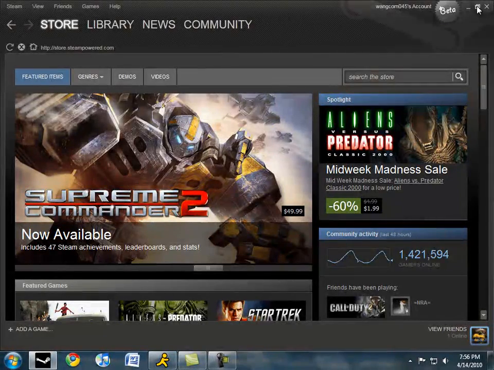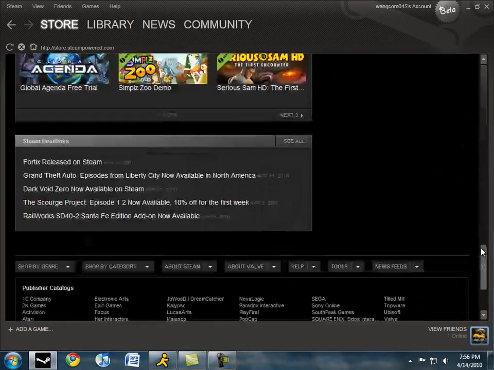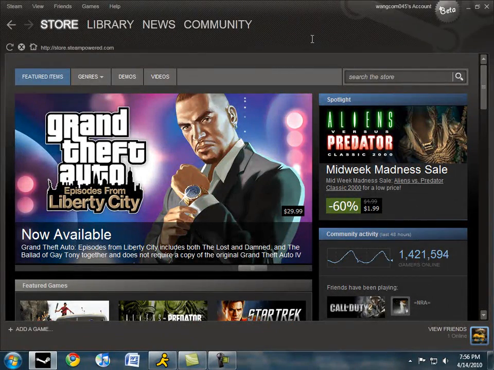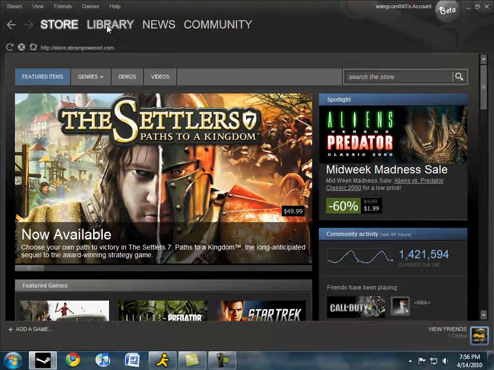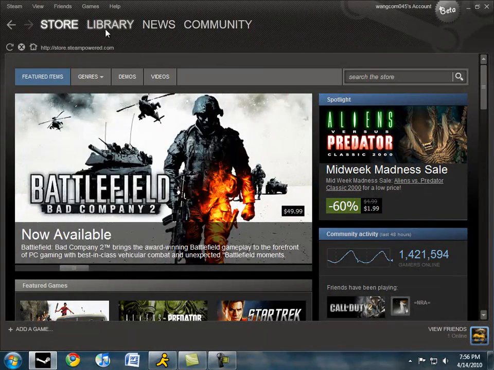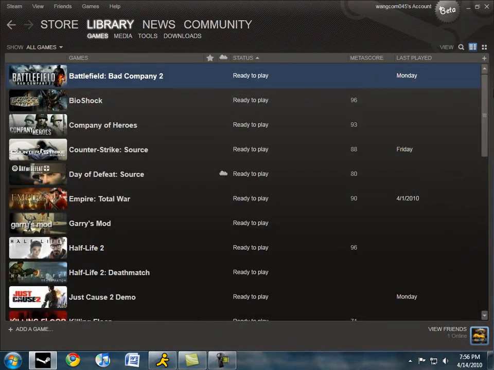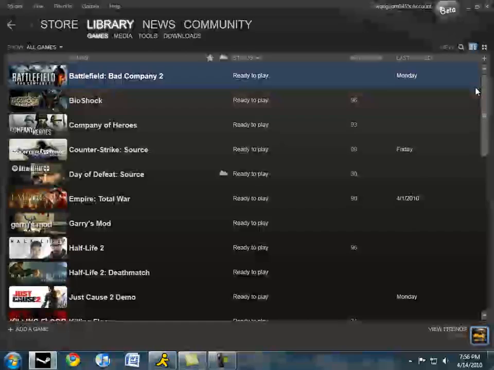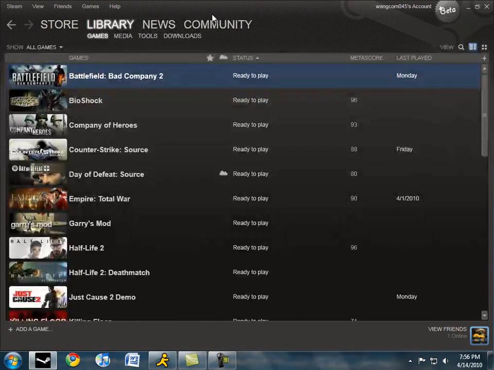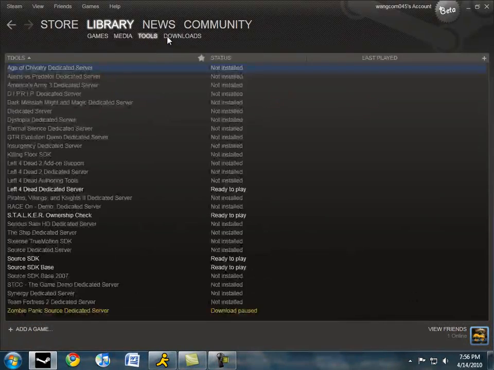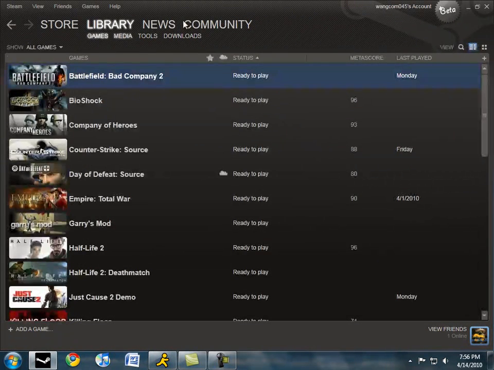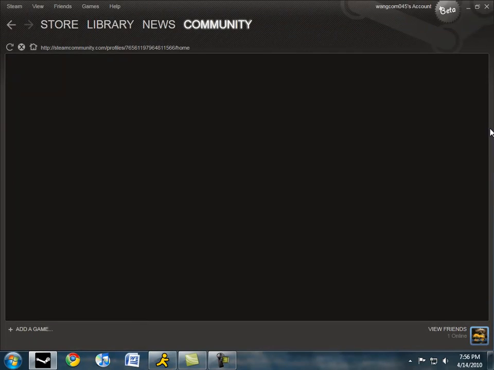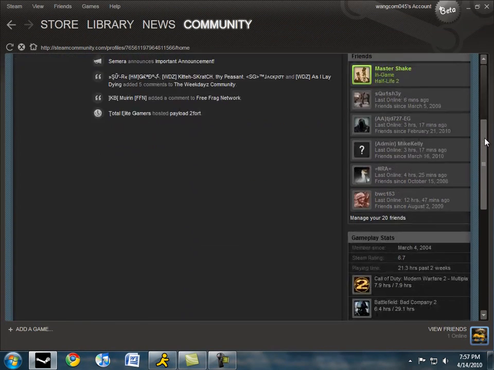And apparently it's taken some stuff from Windows 7. Everything just looks like there's the transparency thing going on. One of the biggest improvements, in my opinion, is they largely got rid of the tabs. Before you'd have the tabs around here, but now you get these little click-on things right here. It's basically what you used to have, but it looks a lot better and it's a lot easier to use. Like your libraries, your games, your media, and then your community is obviously your community, your friends, and your news.